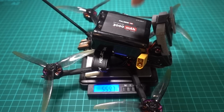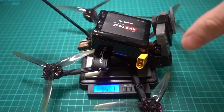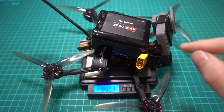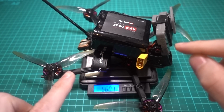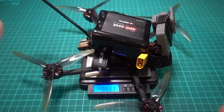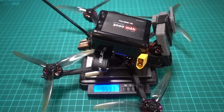I got 31 minutes out of this, and I was absolutely astounded, but also bored at the same time. I do think it's fantastic, though, and potentially the future, because it's not like I had to fly this one really docile. I did towards the end. Something that does happen is when you start to get down to 18 volts, which is 3 volts per cell, you have to give it more throttle, but unlike a LiPo, it just doesn't drop its voltage crazy like it does a LiPo. It just stays there if you want to hover.